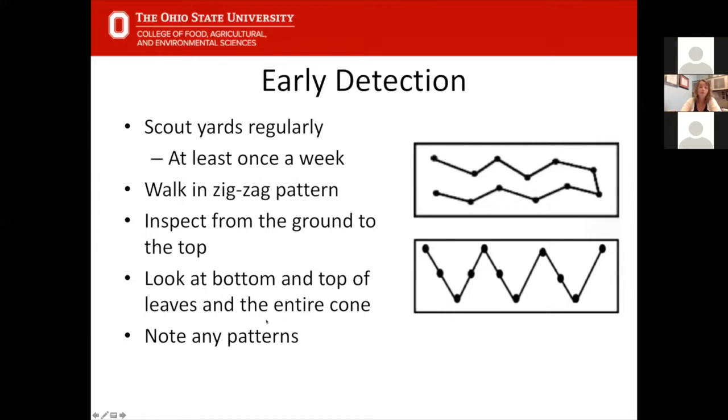So if you have a plant that you suspect is virus or viroid, or any disease for that matter, you can flag it, and then on your next scouting day, you will be able to recognize where that plant was, and then you can also see if the symptoms have moved at all from that center focal point or that main plant. And so that can help to determine whether or not it's a biotic issue, such as a virus or viroid. So early detection through scouting.